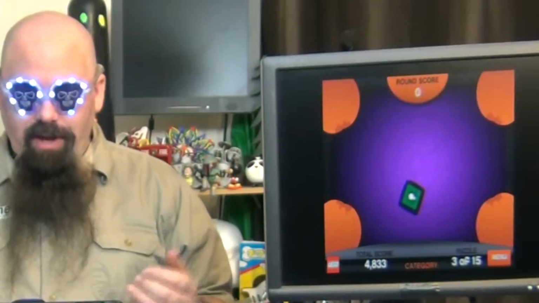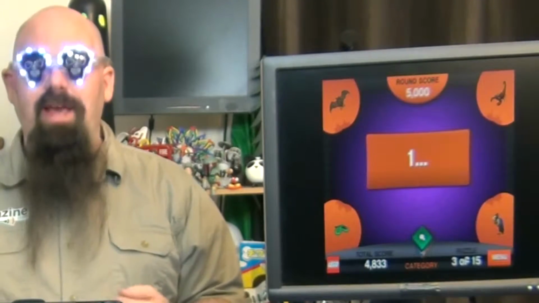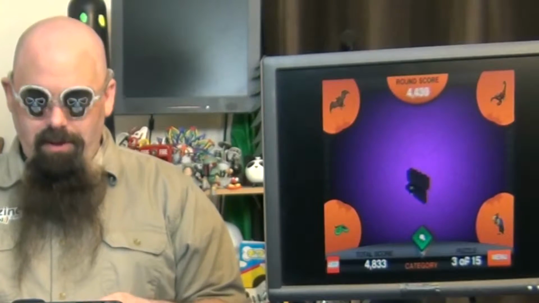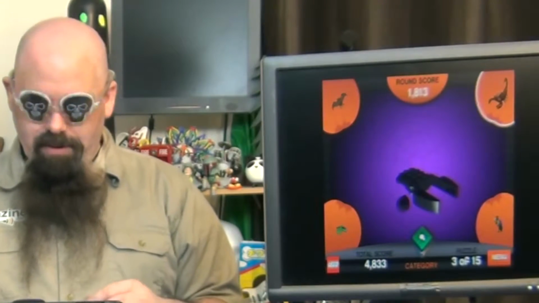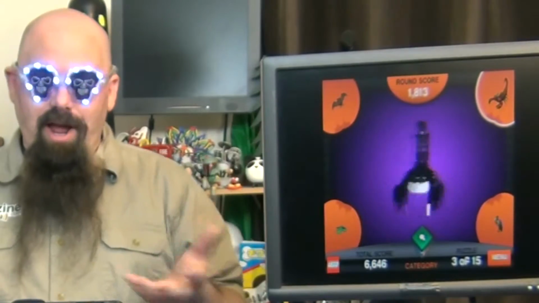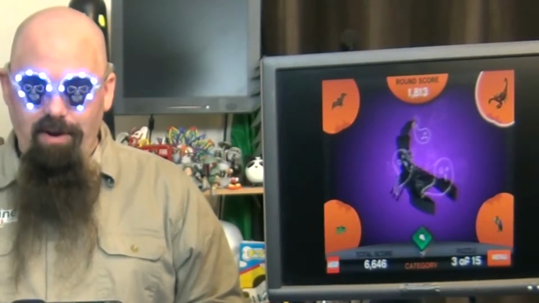For instance, we'll roll the dice here really quick and we'll get a spider. Of course, that'll bring up 4 pictures: we've got a bat, a scorpion, a snake, and a vulture. It's going to start building, and we've got it. Of course, we're losing time on here. Looks like the scorpion, so I'm going to say scorpion. There, I'm right. I got 1,800 points for that one. That's what it built, the scorpion.